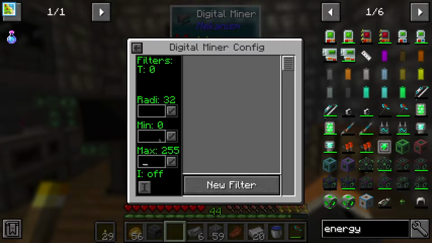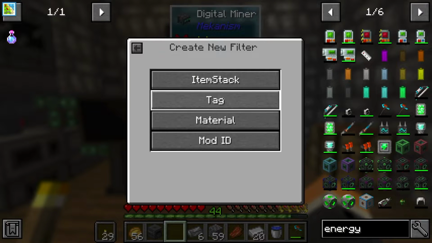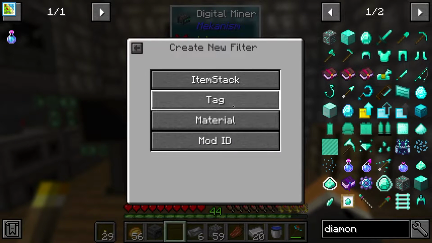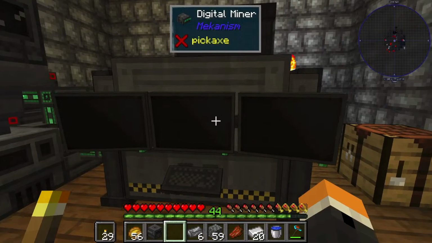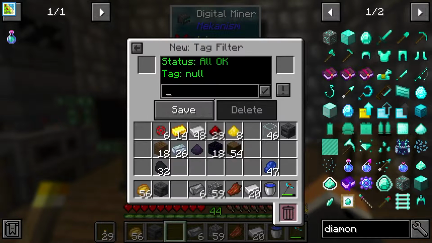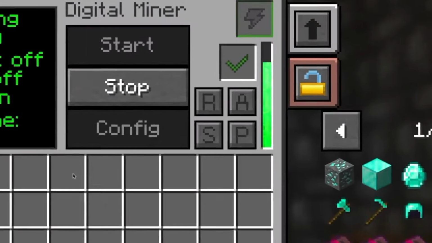And then new filter. I think item stack, or no. Material? No. Tag? Hold on a second. I'm going to try to figure this out. I think they might have changed it since I last used it. Okay, I figured it out. I forgot that the ID system had changed. So I got to do ores/diamond, I believe. Or do I have to do forge? There we go. So you just have to type a little bit more than you used to. But yeah, now that should be working just fine.